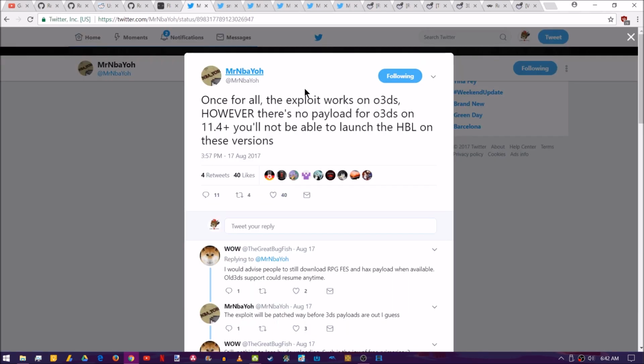We're over here on Mr. NBAYo's Twitter, and this is going to be some great news for anyone that's trying to get homebrew on 11.4 or 11.5. As you can see here, Mr. NBAYo confirmed my suspicions and said that the exploit does work on old 3DS and 2DS, just currently there's no payload. So that is essentially what I said on the last video about it.